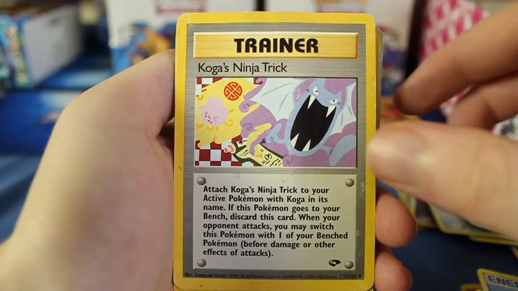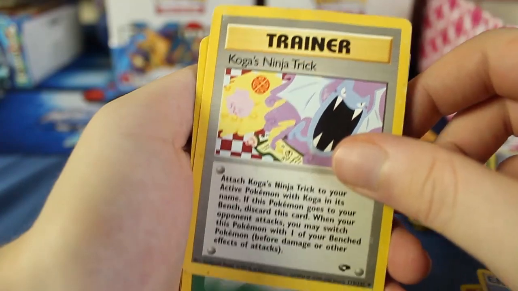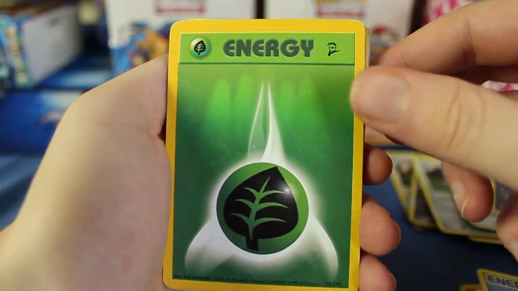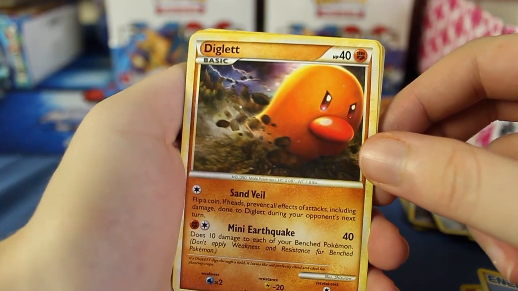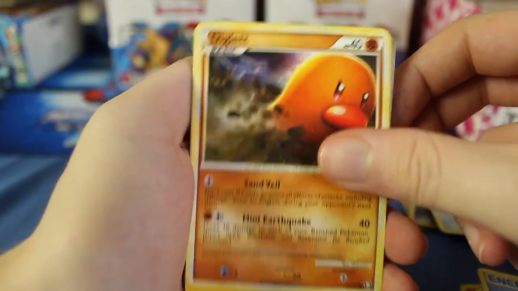There's Koga's Ninja Trick, which is actually a censored card. You can go look up the Japanese version. It has a symbol on it, which some people think is a swastika. Here we've got a Grass Energy. We've got a Paras. That's from one of the Neo sets. What? That's a weird-looking Diglett. For a second, I was like, Diglett EX! Oh my gosh! But it's not Diglett EX. It's just a very cool-looking Diglett.